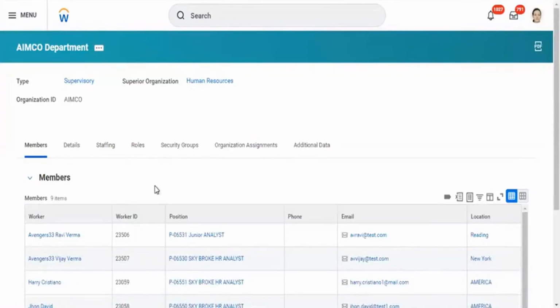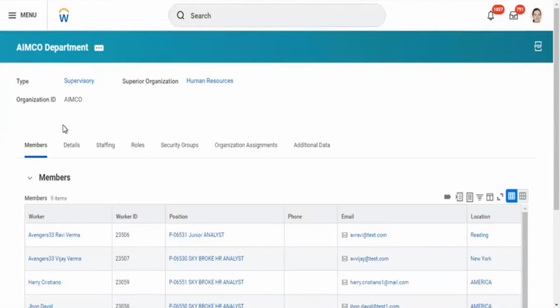You can see these are all the workers, around 9 employees, who will be part of this.